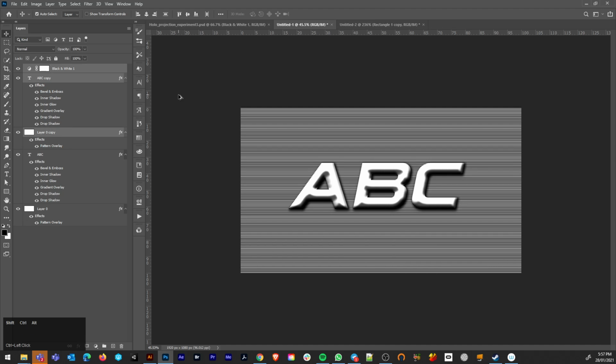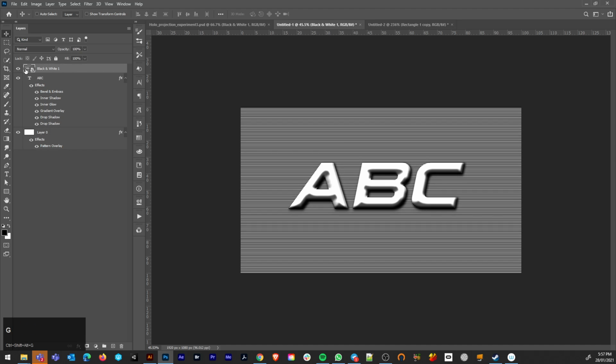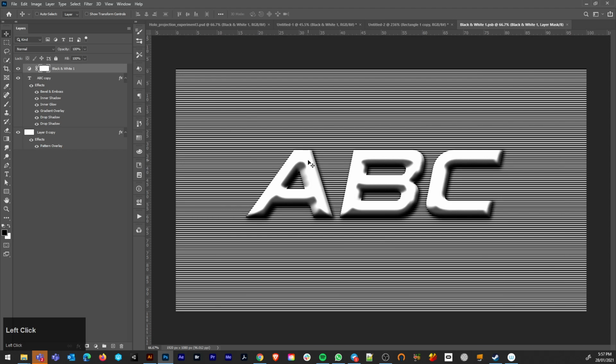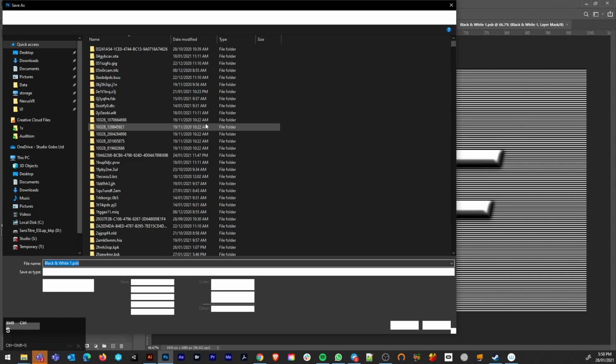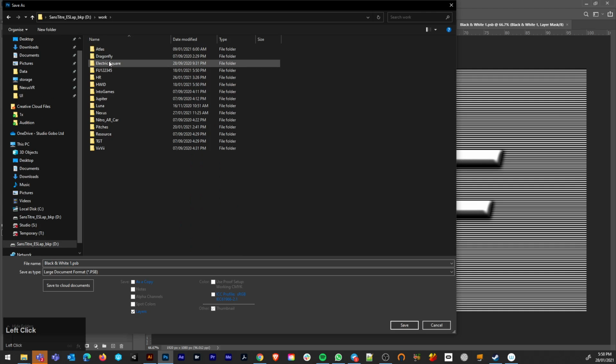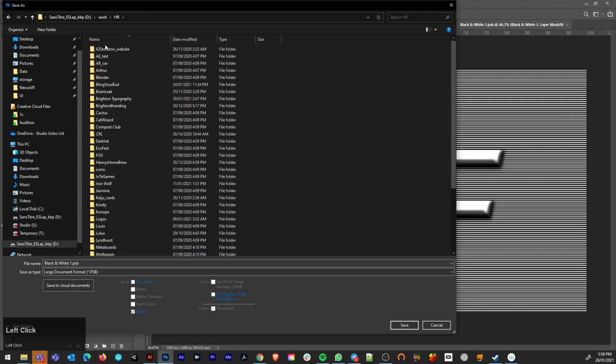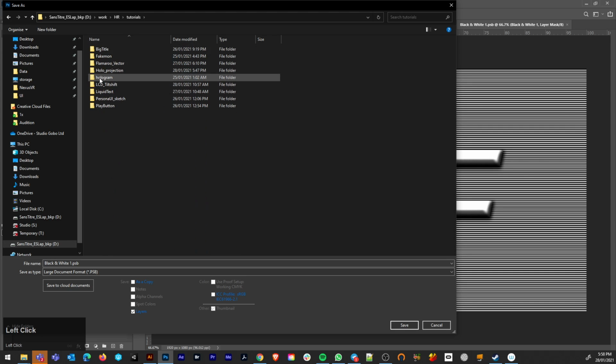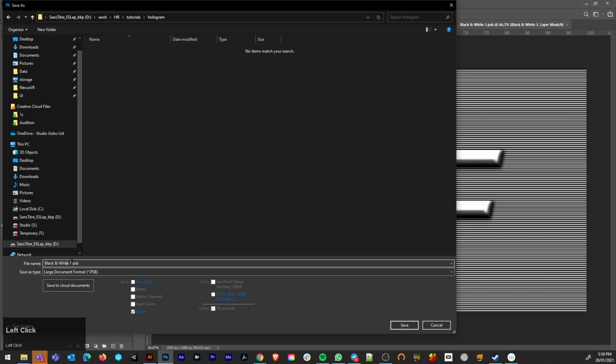I'm going to turn that into a smart object. And now double click on that to open that up as its own thing, and I'm going to save that as a displacement mask, which basically I'm just going to save as its own PSD. Make sure it's a PSD rather than a PNG. And put it somewhere where you're going to be able to find it in a second.